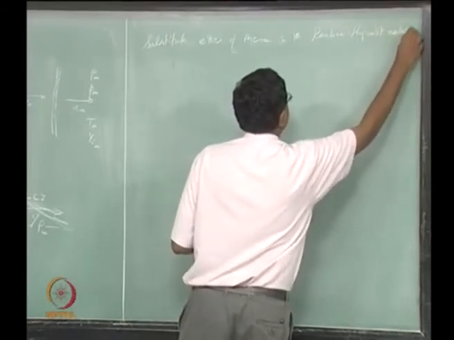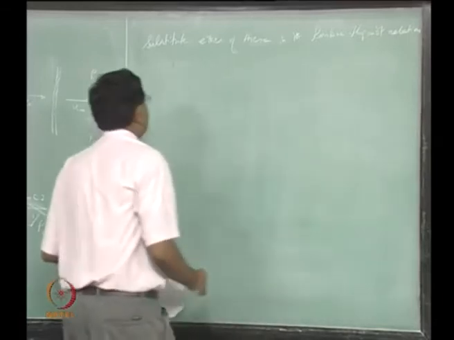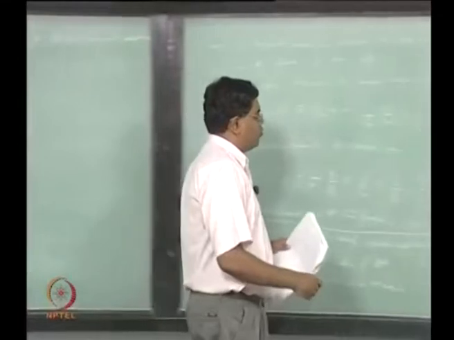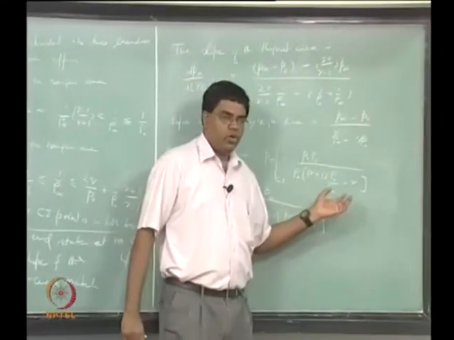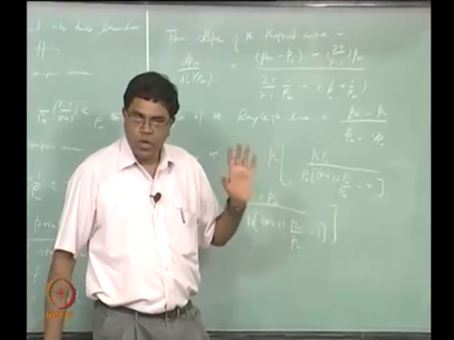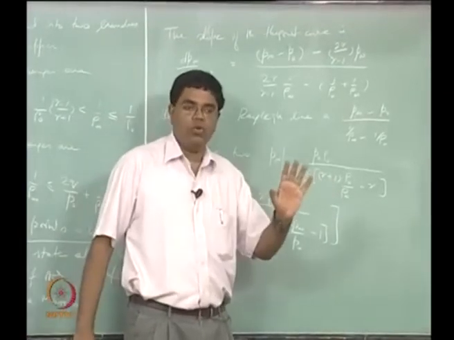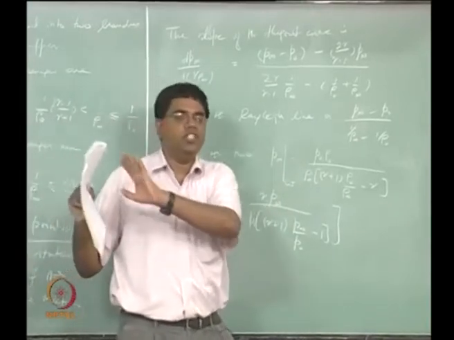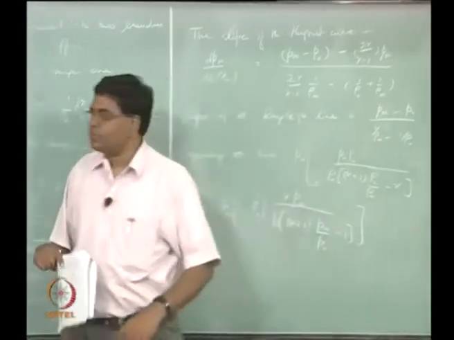Relation, so that what happens is if you now write P infinity in terms of 1 over rho infinity in the Rankine-Hugoniot, you don't have P infinity at all in that expression. You will now have an expression that's only on 1 over rho infinity, which means you can now write what is 1 over rho infinity in terms of everything else, right.